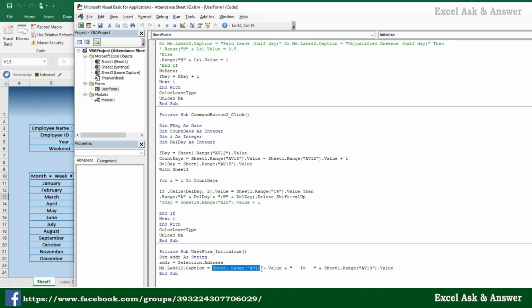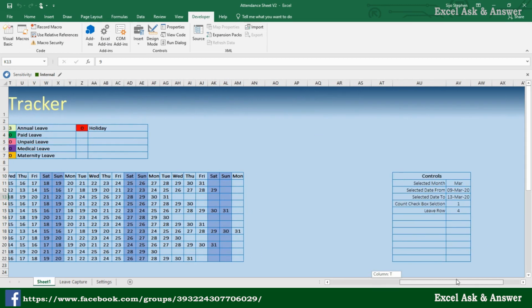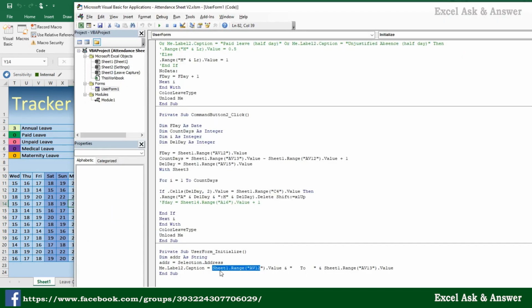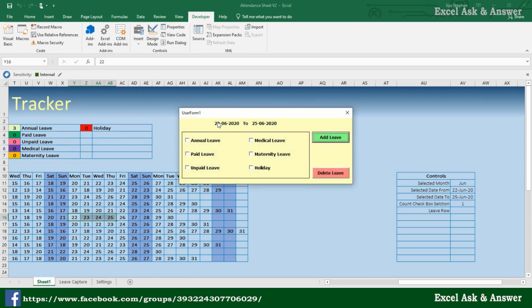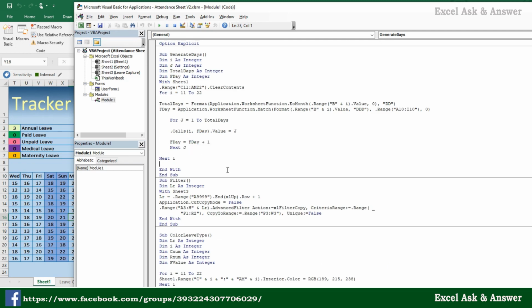See, we already explained, whenever we are selecting this, it is going here, and date from and date to, so that is picking here. So AV told value to sheet 1 dot AV13 dot value. That is what is happening here. So whenever we are selecting this, it's picking the date from these two cells.